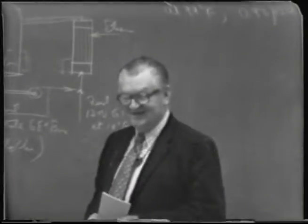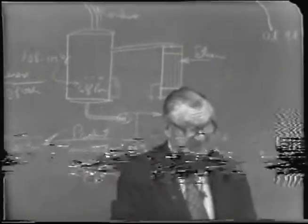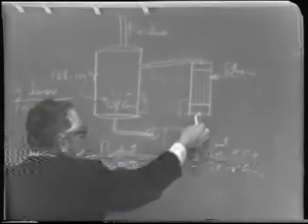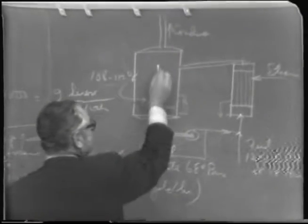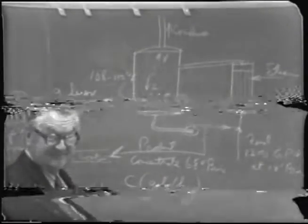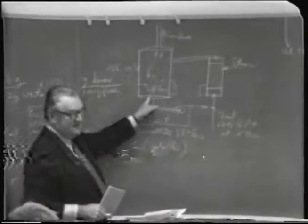We're not talking about distillation now, we're talking about evaporation. Yeah, it's a vaporization process. The only thing that leaves here is water, with a small amount of entrainment of vapor droplets. A mixture of vapor and liquid comes in here tangentially, and it gives a swirling action, so the vapor is disengaged and goes up, and the liquid goes down. It's being operated in such a manner that 19 degrees Brix here ends up at 68 here.